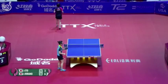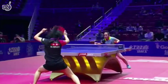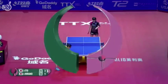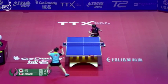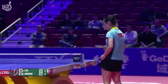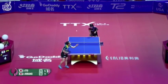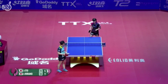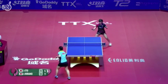3-7. Miu Hirano just playing an unstoppable game out here. Forcing Ito into a slightly more passive racket-head-up game and then chasing the wide corners. 4-7. Heavy push forces a slightly slower spin shot from Ito, but still deep on the table, causes trouble for Hirano. 4-7. 7-5.